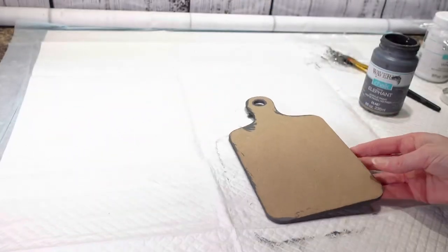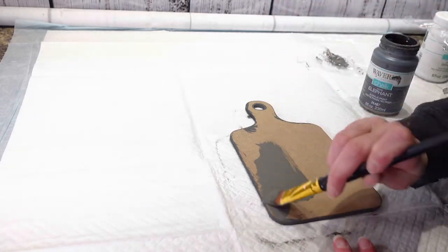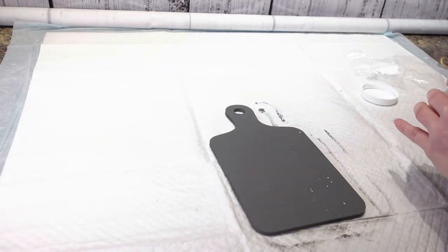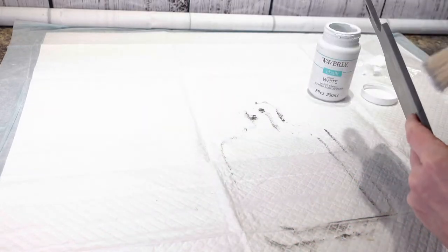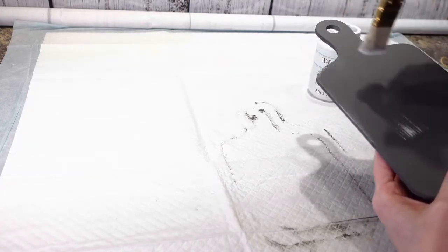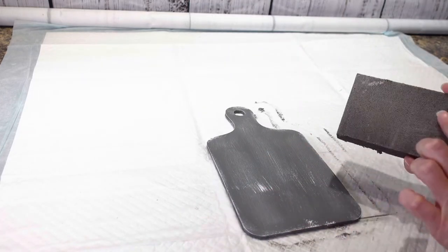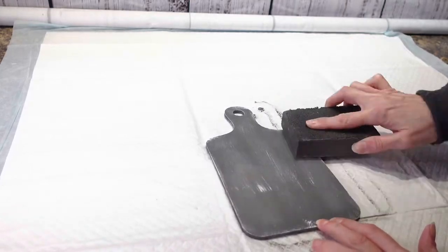I'm actually gonna use the front of this, so I think one coat should be enough. So I'm gonna get one coat of paint on the back side of my sign, which is gonna be the front. Okay, now that it is all painted, I'm gonna take my Waverly white chalk paint and put a little bit of distressing on there. If you ever watch any of my videos, you know that I love the dark gray with the white on there. So I'm just gonna go around the edges and then put a little bit on my board, and then I'm probably gonna sand it a little bit so I don't have big white splotches. Okay, now that I have that on there, I'm just gonna take my sanding block on the not as coarse side, and lightly sand this a little bit.